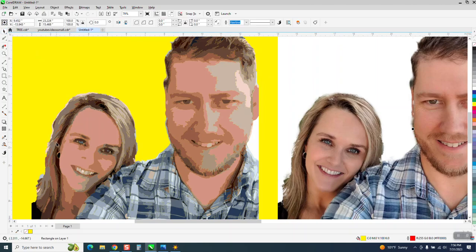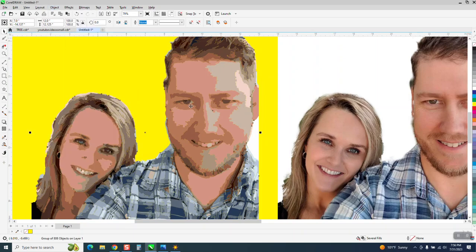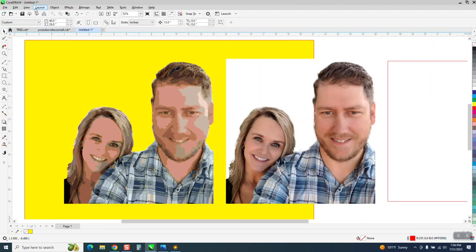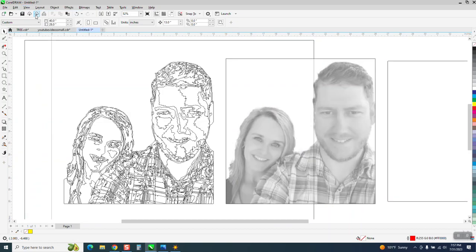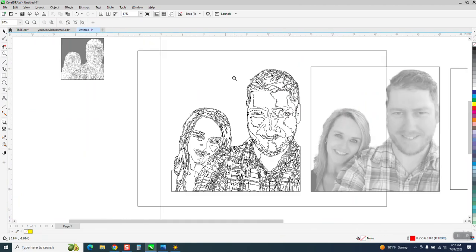I'm going to leave a lot of the gray part. I'm going to take away some of it, but I'm going to go to Object, Group, and Ungroup. And I'm going to get rid of that white right there on his neck. I'm going to get rid of that gray glob. And at this time, you might want to look at it in wireframe just to see if there's any little fragments left around. It doesn't seem to be.